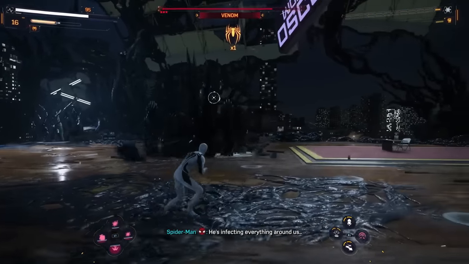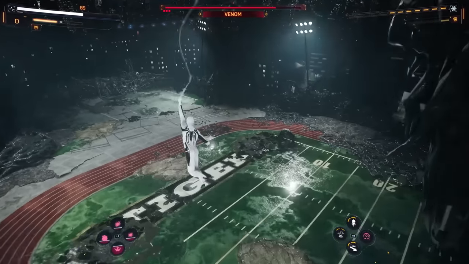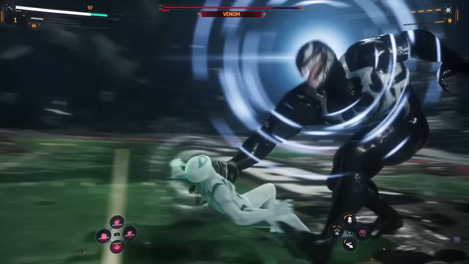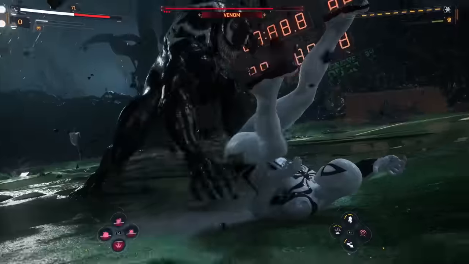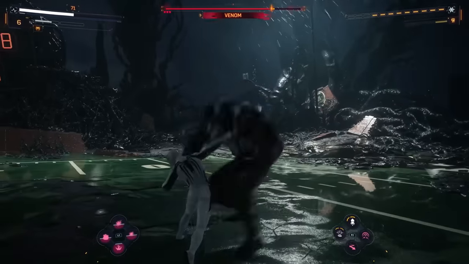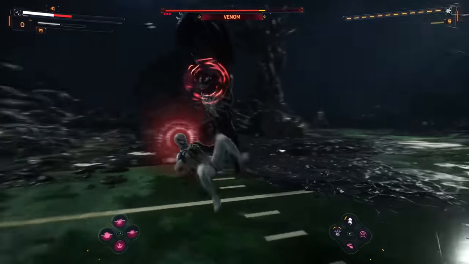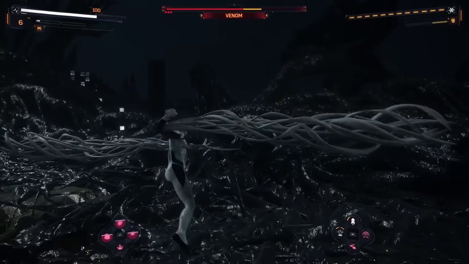He's inspecting everything around us. Can't get caught in that stuff again. I gotta move somewhere else. Got it. Okay. Watch out for that, but he's vulnerable to webs. The game said so a moment ago. So here's my chance. Oh, come on, I so dodge. I press the circle button. Get out of here. That's all I do half the time is press the circle button. Oh, I should have parried that one. It's okay. Come on. Keep hitting with everything I got. Oh, got it. Nice. I can heal with that one. Then we can do something like this. Boom.